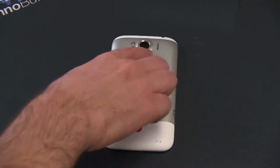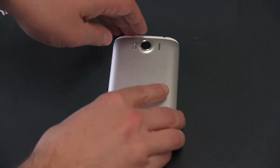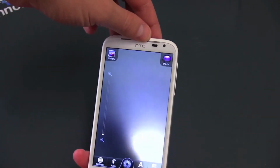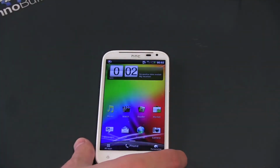On the back, we've got an 8 megapixel camera, which can shoot video at 720p, but that's not the only camera this guy's rocking. Also has, look at that, I turned the camera on totally by accident. That looked awesome though, like I meant to do it. We've got a 1.3 megapixel camera on the front.